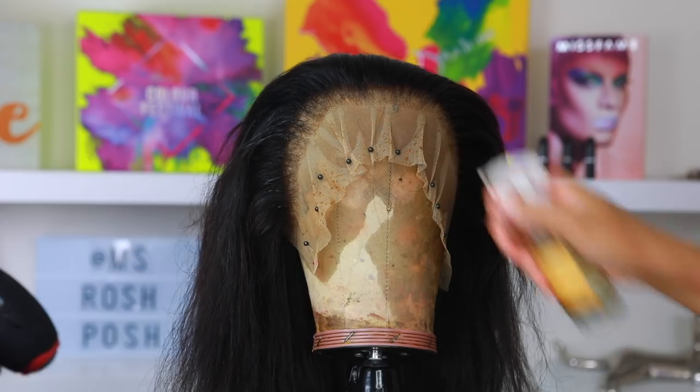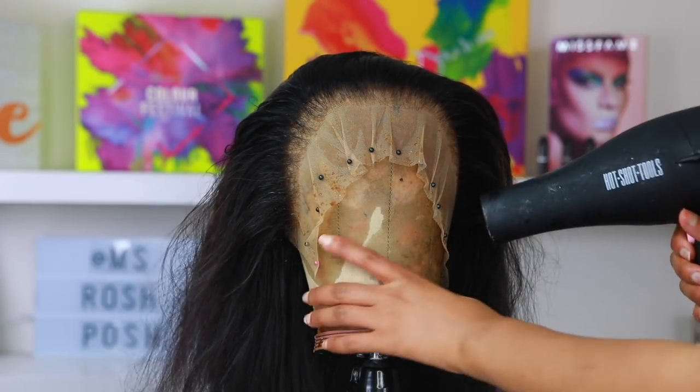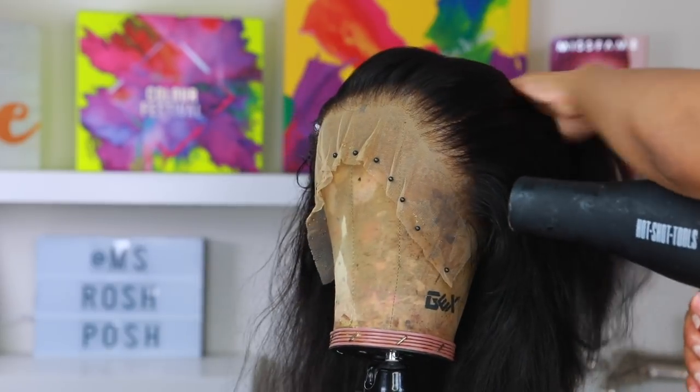And I'm using a lace tint. This one is from the Wig Gurus. I really love using their lace tint. The shade that I use is Pure Beige. They have like 4 different shades, so definitely check them out if you need to tint the lace.